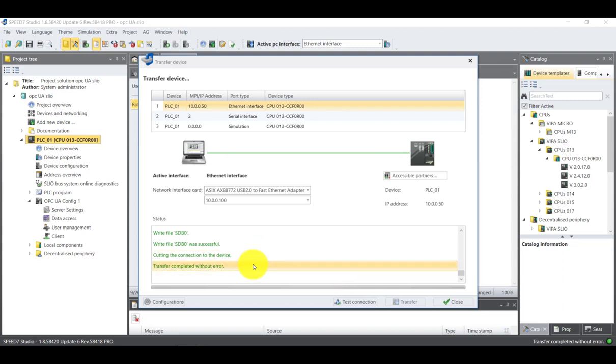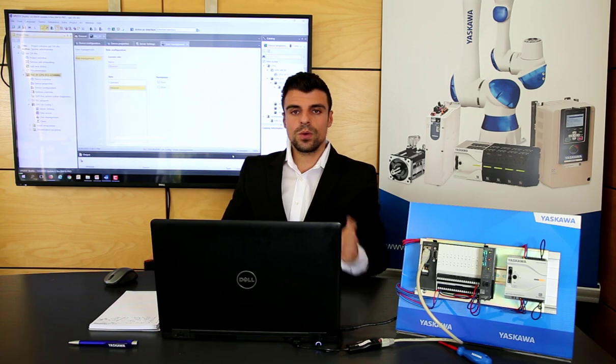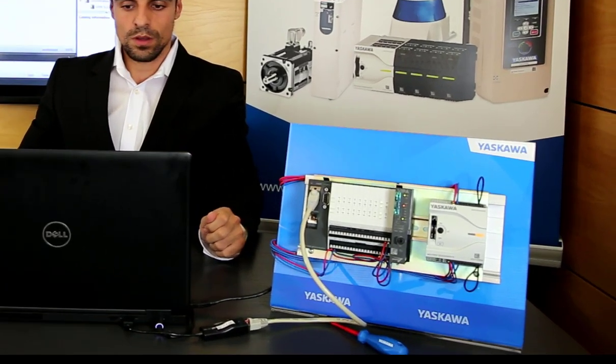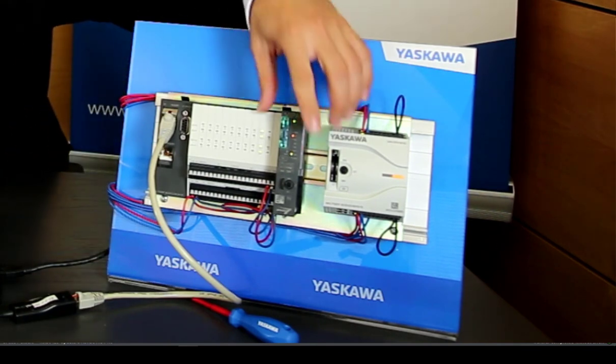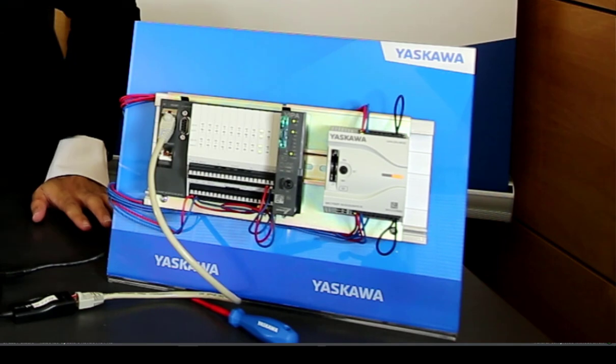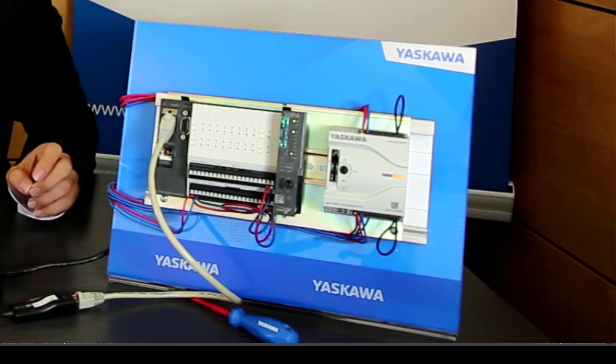Okay, transfer complete without error, and we can close the window. Okay, now we are finished with our OPC UA. Our PLC is now in stop, I bring it to run. Okay, and you see we don't have an error.